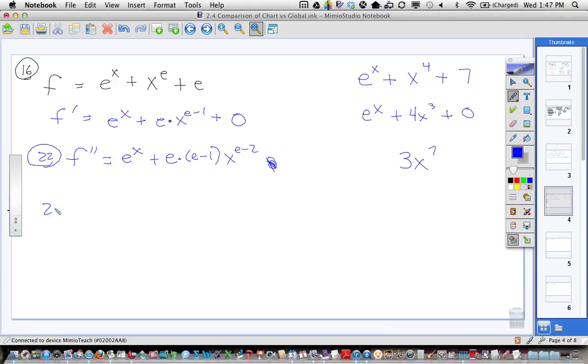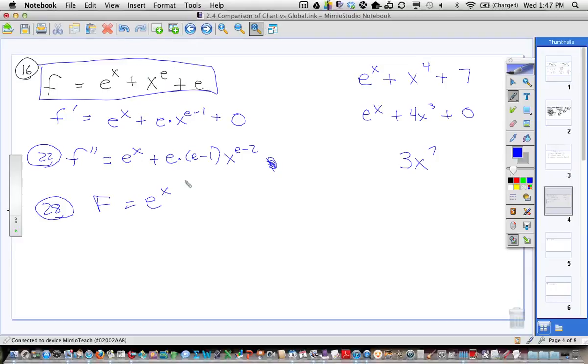Okay, and then on number 28, you had to do what? The antiderivative of that, of actually this original, right? Okay, well, again, I can't emphasize this enough. Antiderivative is not so much following the rules as it is guess and check. It's like, okay, I know the rule for derivatives is this, so I kind of do it in reverse, and then I think it might be this. Let's check it and do the derivative, see if it gives me what I started with, and if it does, I'm good. If it didn't, I'll adjust it. I mean, that's really the strategy right now for antiderivative. So e to the x, of course, is its own derivative and antiderivative, so that's easy.